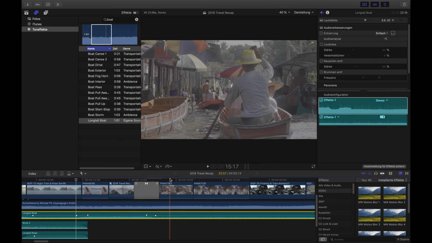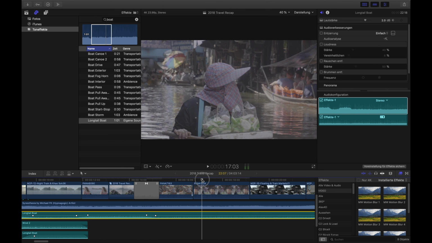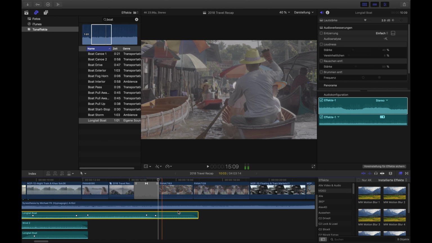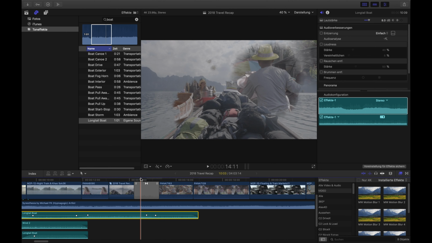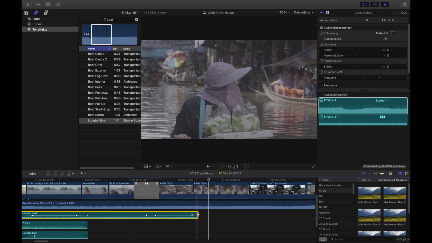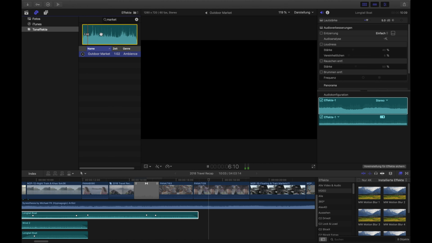And here we have this transition again to this floating market. And of course, the sound from the floating market is a little bit different. And the boat sound from here, we cannot make it too quiet. I would say it's at 5. Let's see how that works. That's okay, yeah. And then I also want to have some market sounds. Yeah, that's cool, but we still need those boats here.